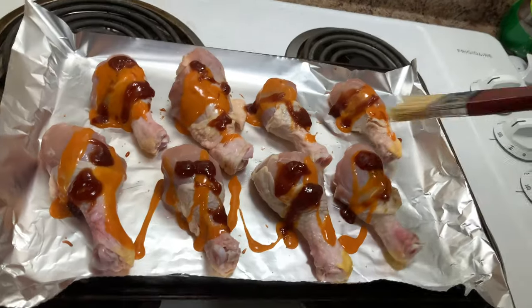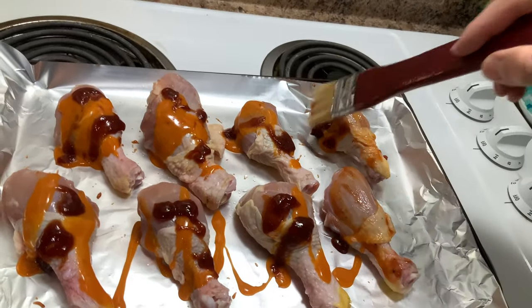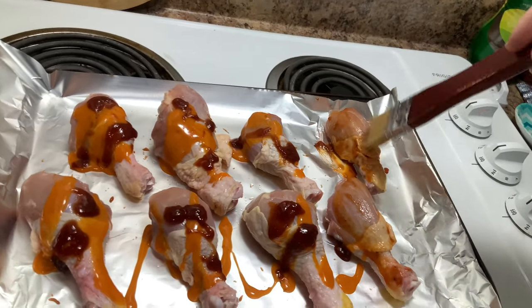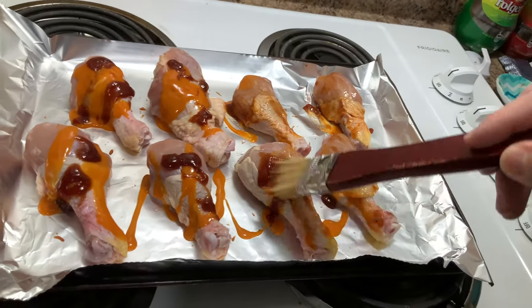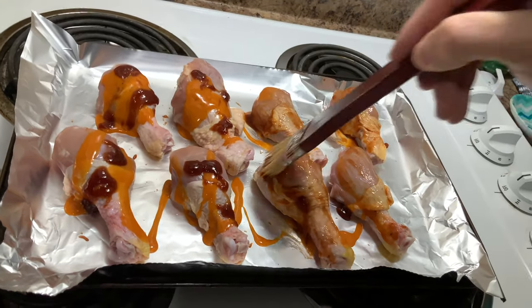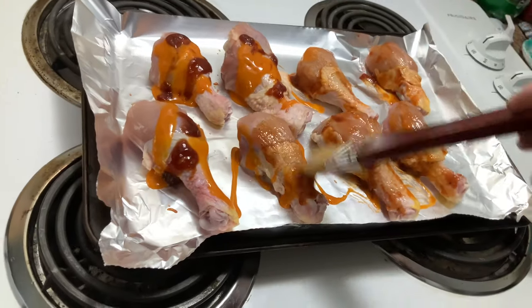Now what we're gonna wanna do is mix our sauces all nice and good right onto our chicken. Now obviously there are several thousand, million, trillion ways to mix your sauces together. Me personally, I'm an artist. I've got everything I need, I don't look back. Therefore, I prefer to paint my sauces on my chicken like an artist, just like Bob Ross.